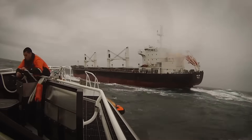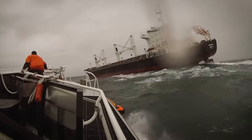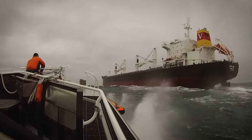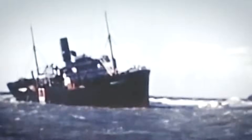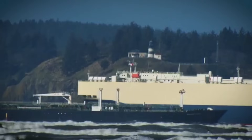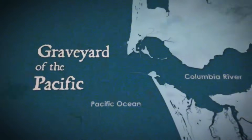Look at this. The mouth of the Columbia is one of the most treacherous bar crossings on Earth. Beneath the surface, an abrupt underwater slope twists the currents into a chaotic, unpredictable force. Towering ocean swells, some as high as 12 meters, crash into the river's outflow, creating a swirling, shifting battlefield of water. And when winter storms roll in, the danger multiplies. This place has claimed countless ships and lives, earning it a chilling nickname: the Graveyard of the Pacific.